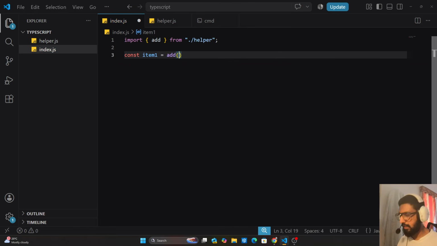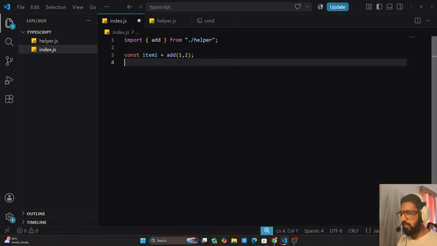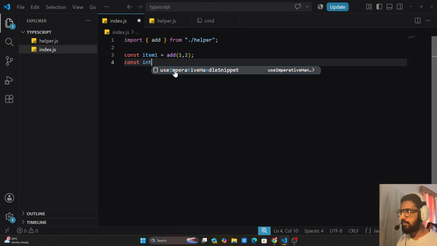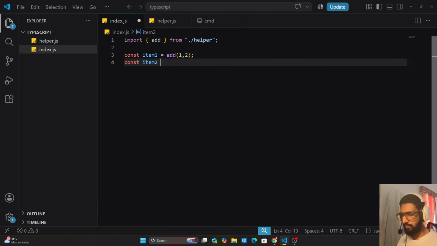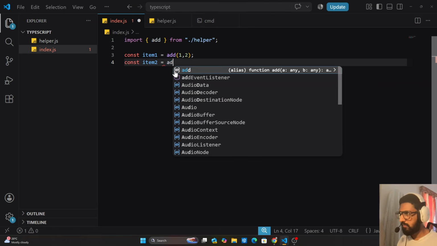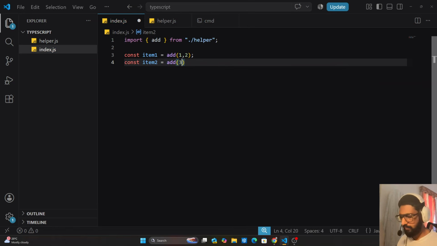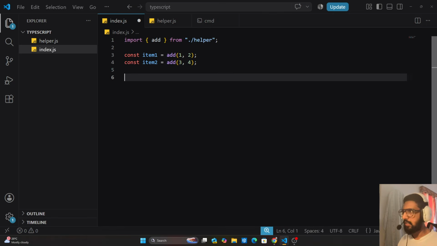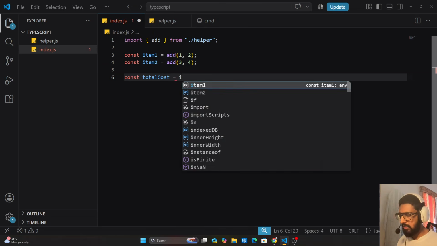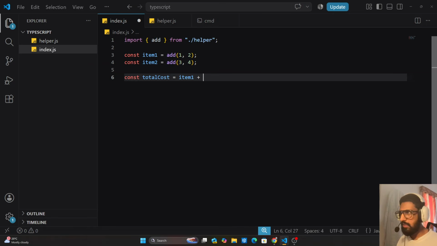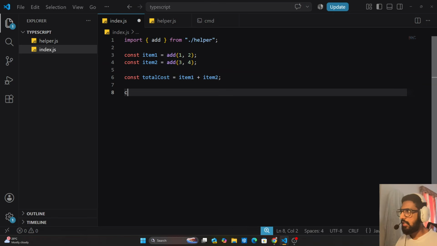So I have item 1 and item 2, right? And I have another variable called total cost, and I'm keeping the logic very simple so we can understand clearly the bigger picture.